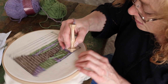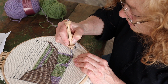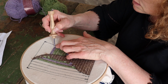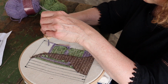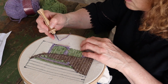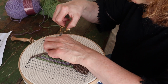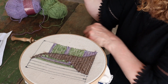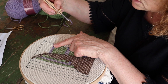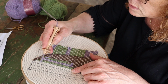Now to end this one, I'm going to actually go toward the purple in that hole. And I'm just going to put one in between. This one can be poked through. If you don't want to, depending on your finish, you can just trim them. I tend to trim them so they don't get caught in my needle or my hand or anything. So now I've done that purple. Notice this one's purple here. So I'm going to go ahead and start on this one.